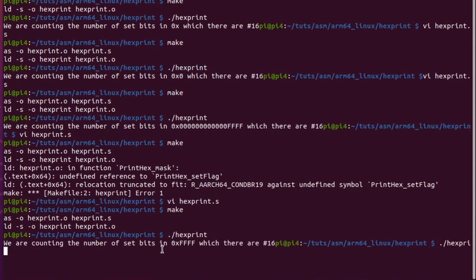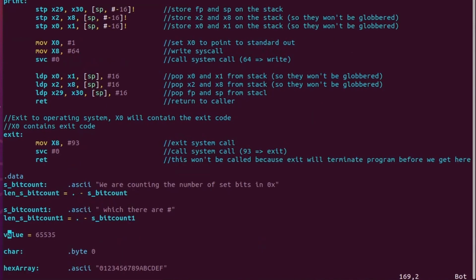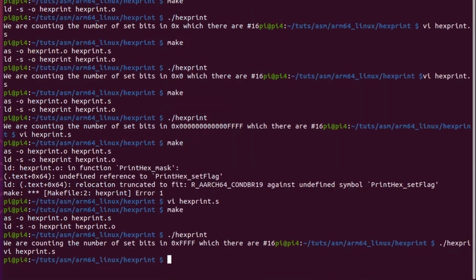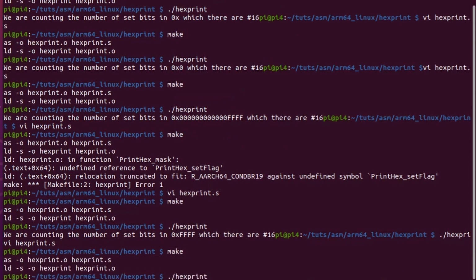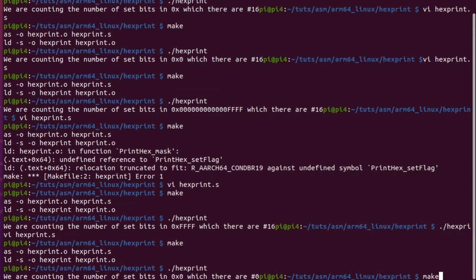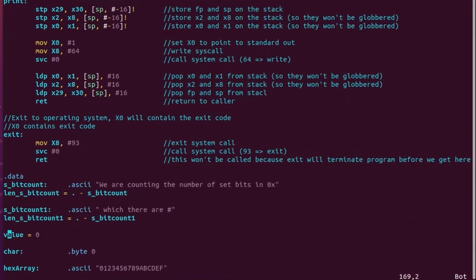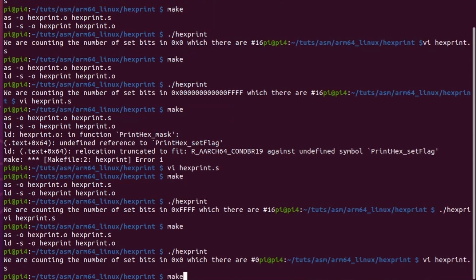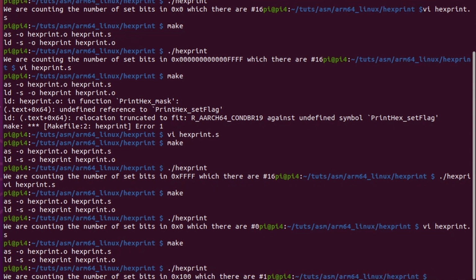So there you go. We got rid of all the leading zeros, which is still a valid hexadecimal number. Let's change that number to 0 to validate whether that logical fall through actually happens, and we still print a 0. Yes, we do. Nice. And let's set value to 256. That should be 100. Yes. Cool, yeah. So we have a working print hex function.